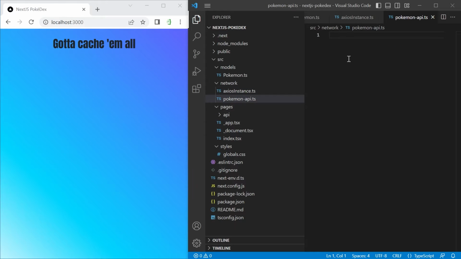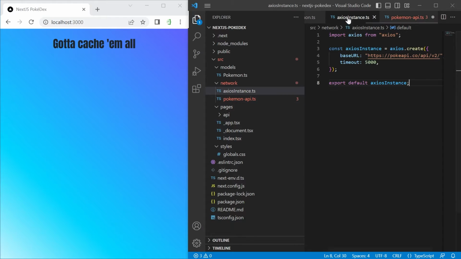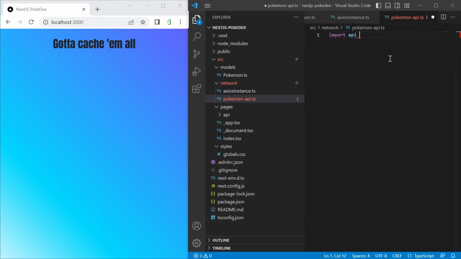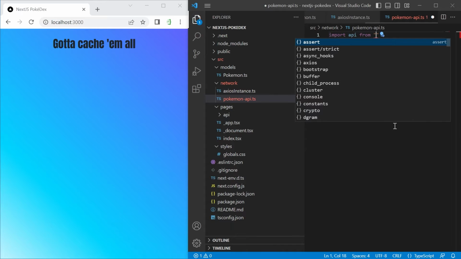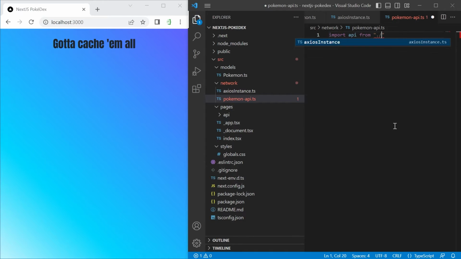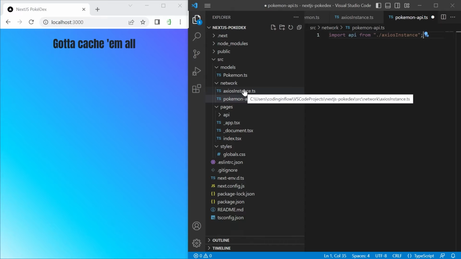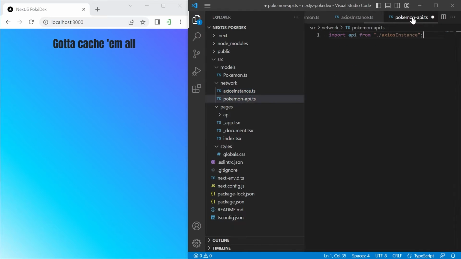In here, we want to import our Axios instance. And I'm gonna call this api. Since axiosInstance is the default export here, we can give it any name we want when we import it. You can call it axiosInstance, but I want to call it api. And we import this from ./axiosInstance, which now points to this file here, axiosInstance.ts, and to the default export.